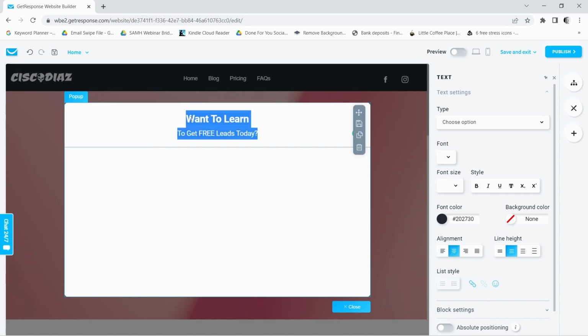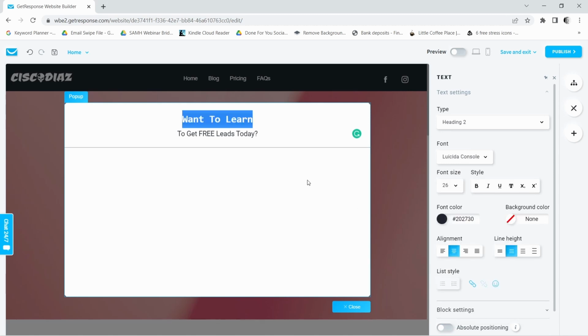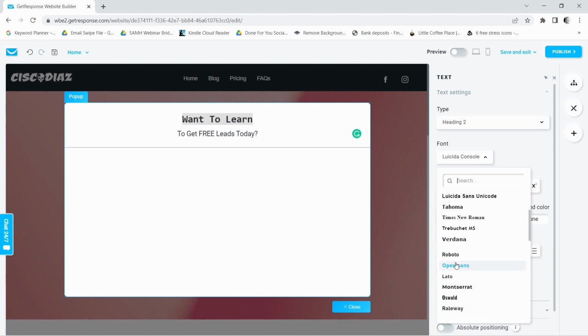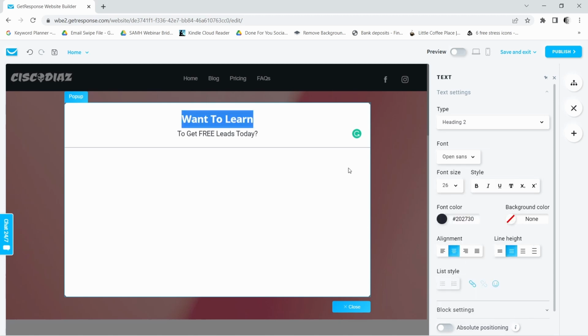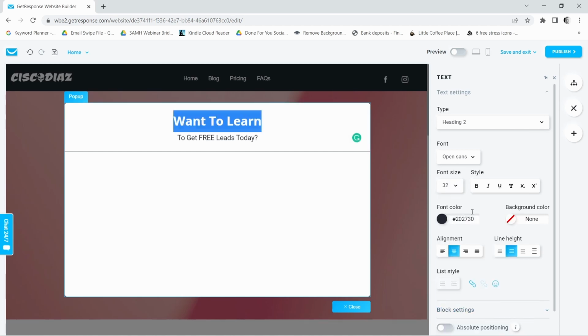Now what I like to do is I actually like to make the first part of the title, I'm going to go ahead and change it. So let's say I want this to be not that, but let's say maybe Open Sans. All right, and I'm actually going to make this a little bit bigger. So instead of 26, let's make it 32.